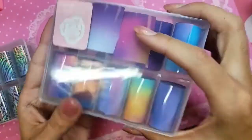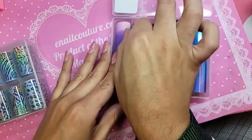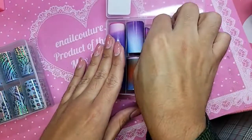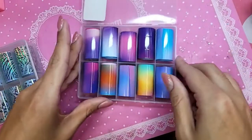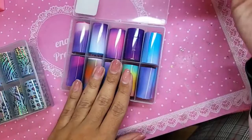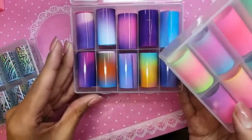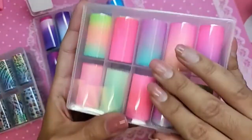This is Popsicle. Miss Popsicle is another ombre fluorescent foil kit. So she is gonna glow in the black light. She is for the girls that like to hit the club or the casino. So these are sisters of the Fruity foil kit, which is actually really popular. So we have Fruity, we have Popsicle, and we have Miss Snowcone.